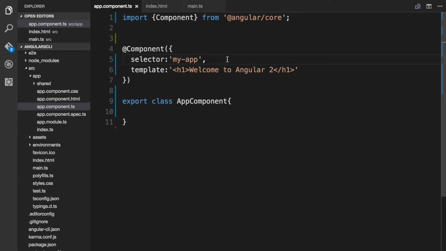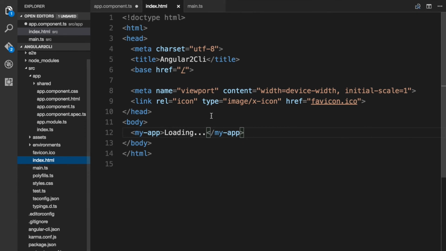Now, Angular doesn't currently do anything to enforce the dash requirement. So you can create your components without the dash and it will work. But it's still ideal that you use dashes in the component selectors. So if you wanted the app component to be named e-commerce-app instead of my-app, then we would set the selector to be e-commerce-app, and we would need to change the DOM in our index.html file.